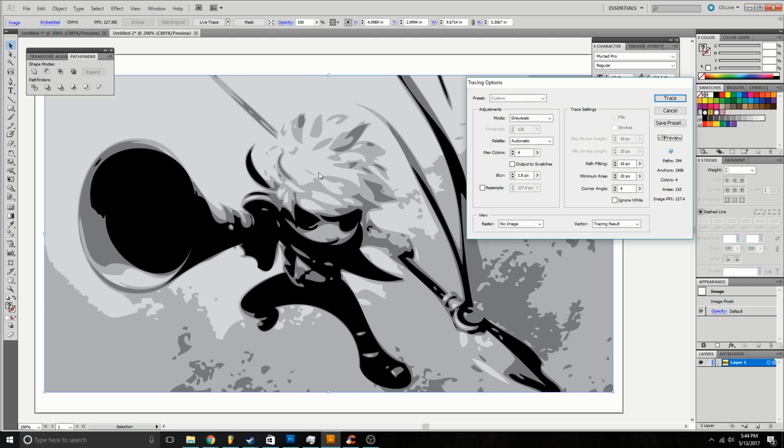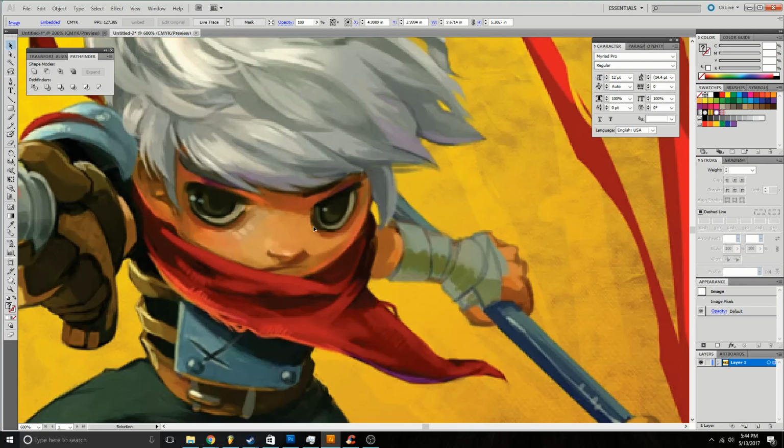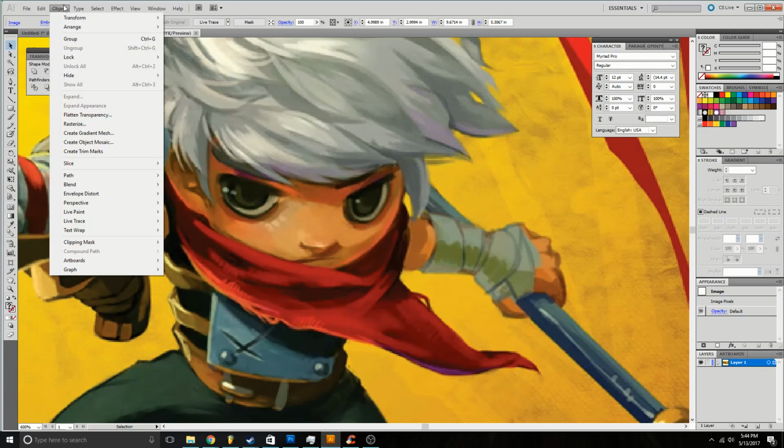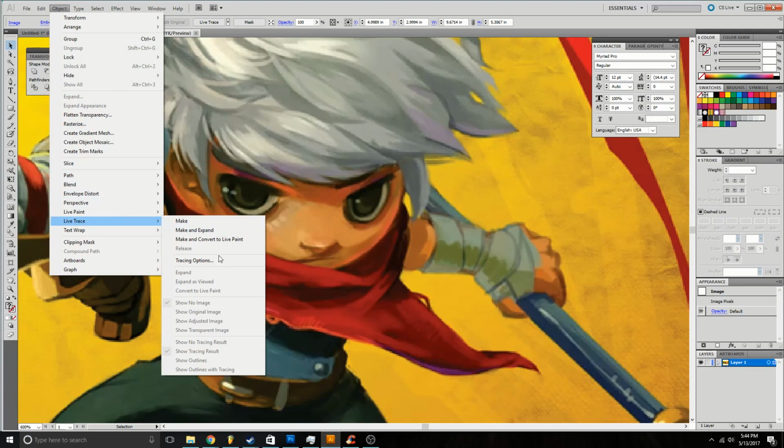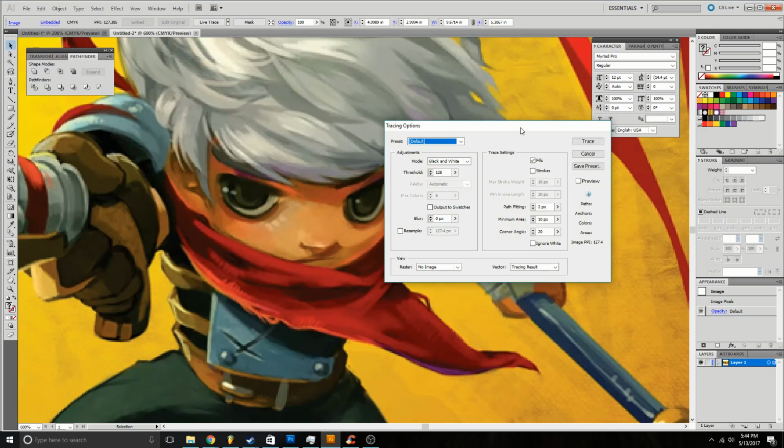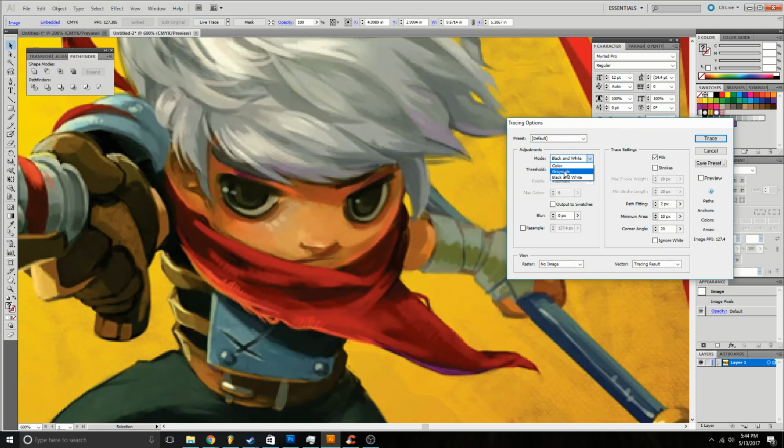Now it looks like here we have pretty good results. Just gonna go back in there. It's really unfortunate you can't zoom in with this window open, so my apologies. Just reset all these settings. I'm gonna try this at 7 here, just for curiosity's sake, and lower my blur a little bit. Path fitting, we'll try 8 and 16. I have these double. You don't have to have them double. It's just something that I found works kind of nice.